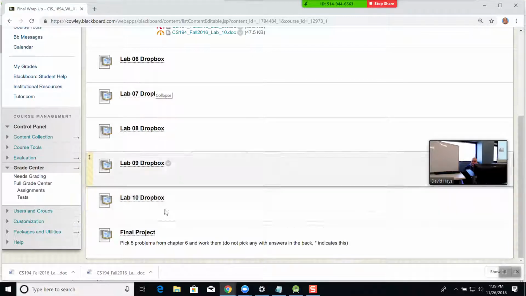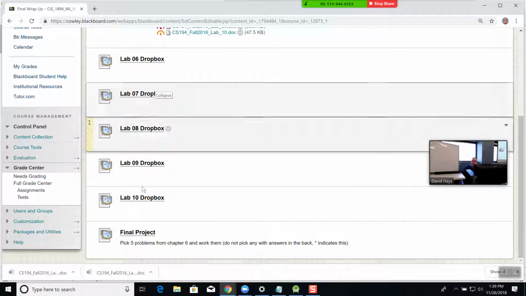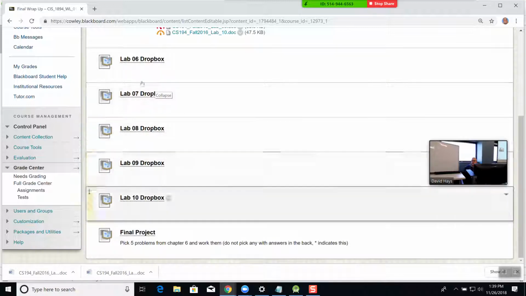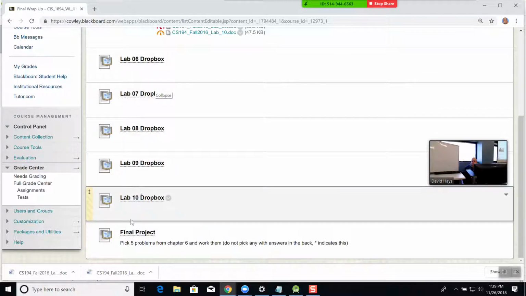Oh. And on this, be sure to apply your time where it's most appropriate. So if you're behind score-wise, I think the final project's worth 10% of your grade, and these labs are worth 30%. So you might find that doing labs will throw you up higher than doing this on a particular final project.